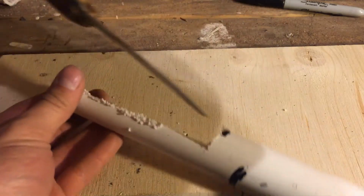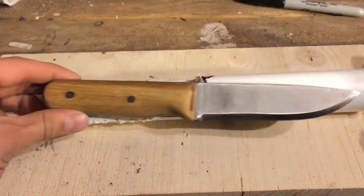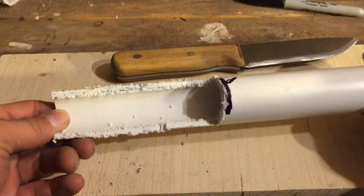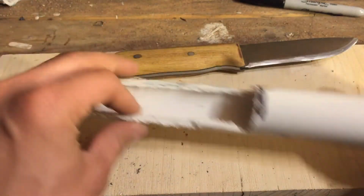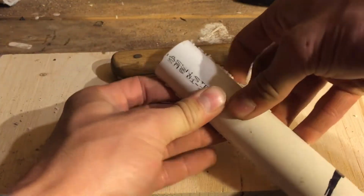Here's basically what we're going to do. We're going to have the knife go in here and sit right about there. And then we're going to turn this area here into a bit of a belt loop. What you're going to see next may be kind of hard for me to show you very well while filming, so I'll explain it here: I'm going to heat this area up, and then I'm going to mush it flat, which PVC, once you get it hot, bends relatively easily.